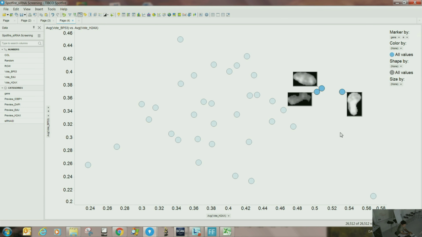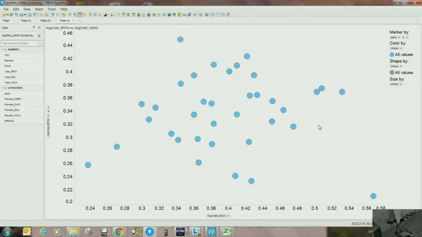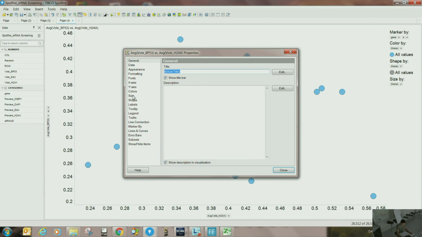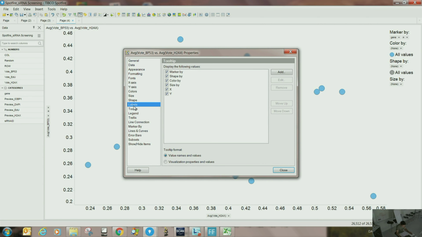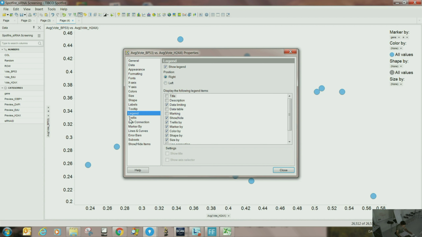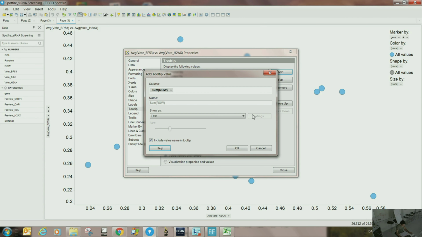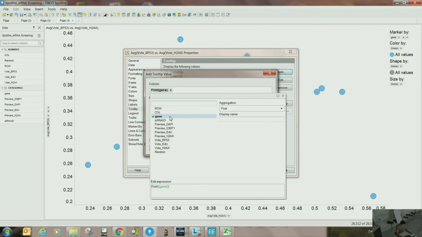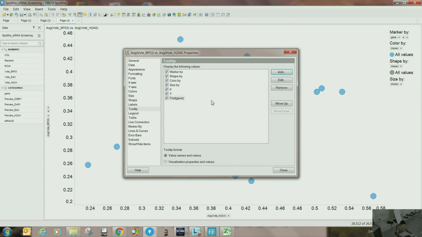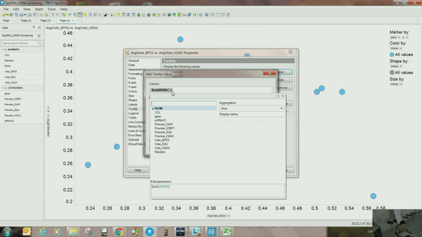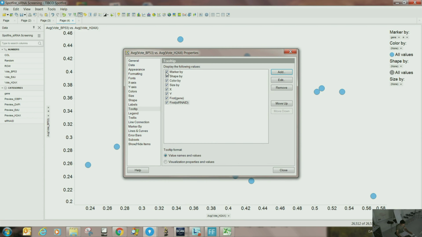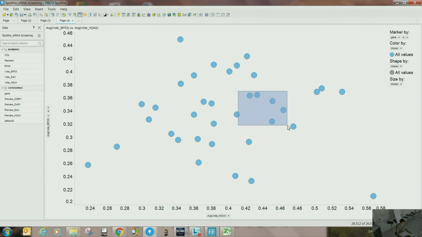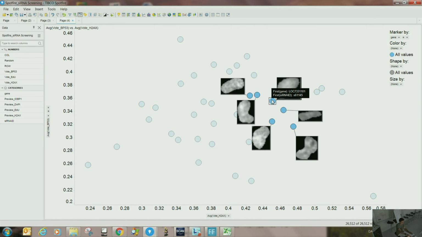There's something interesting, and I think we should also display the tooltip. So in the tooltip, you can also say add. I'm also interested in knowing what gene they have. It's the first gene, that's fine. And also I'm interested in knowing what siRNA they belong to, siRNA ID. Okay. And maybe I'm not interested in this one. So basically if you put the cursor over here, it shows me all the siRNAs, all this information. Got it?